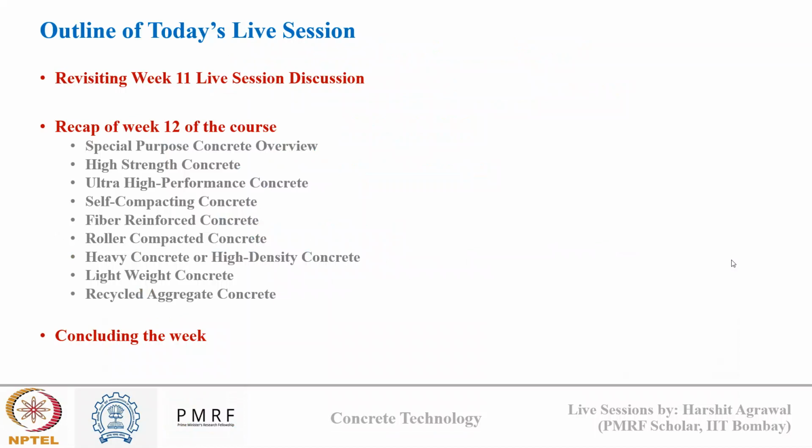The session is divided into the following sections. First, we'll talk about an overview of special purpose concrete, then high strength concrete, ultra high performance concrete, self compacting concrete, fiber reinforced concrete, roller compacted concrete, heavy concrete, lightweight concrete, and recycled aggregate concrete. These are the different types of special purpose concrete that we'll discuss today.